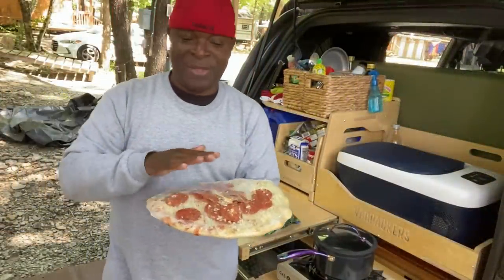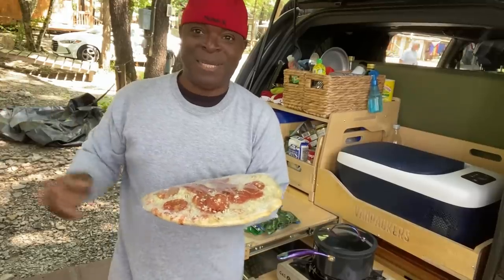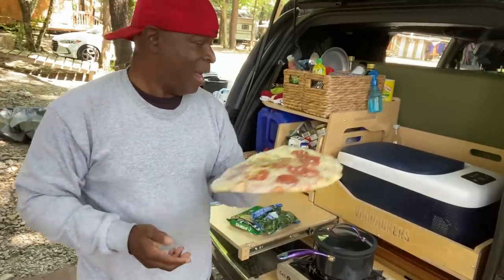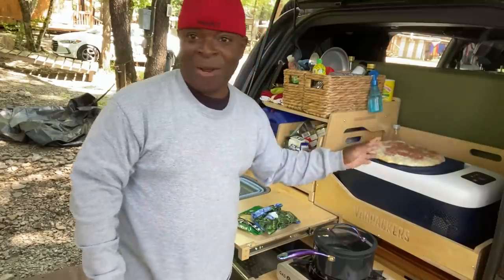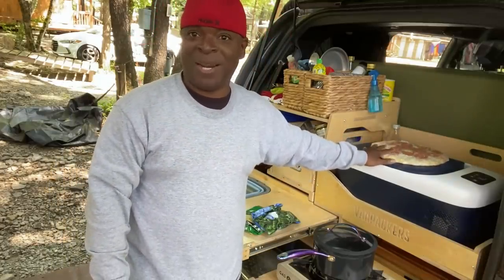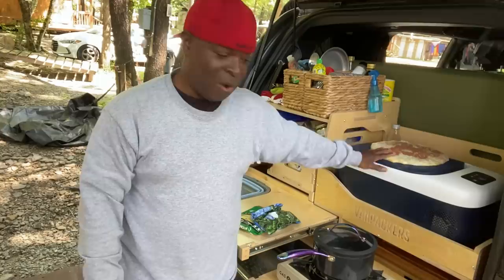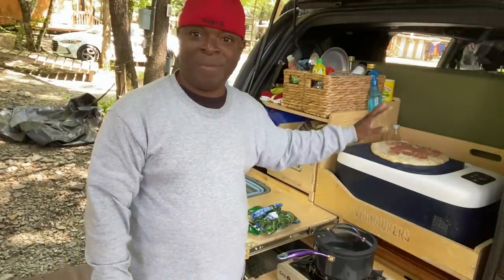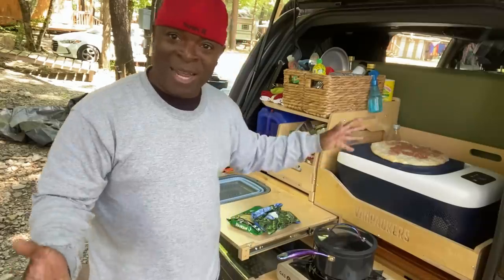All right, I bought this pizza because I'm going to try this pizza out in that oven. Not today, probably tomorrow. I don't have no space in my refrigerator, so I just kind of have it sitting on top of the refrigerator, and I think it'll be okay until tomorrow. I might try to cut it in half and try to get it in there, but for now, it's okay right there.